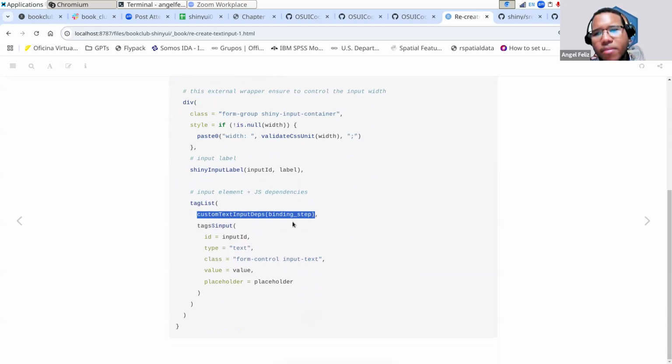They can place it anywhere, but they just place it here, and they place the input as we saw before, with an ID, the type is test, and input-test is the important class that distinguishes our custom element.